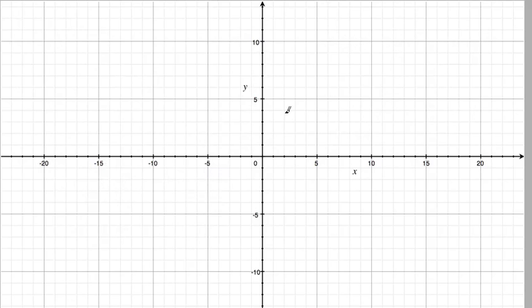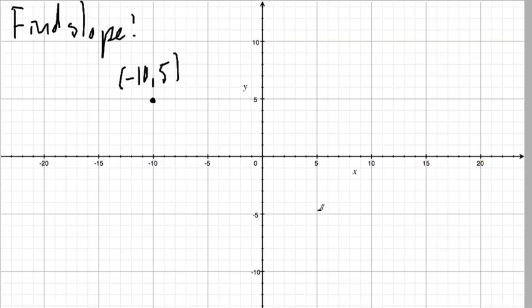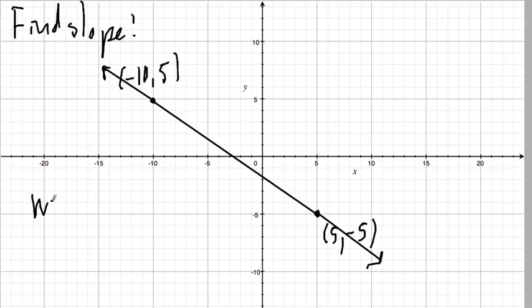Let's look at one more example of this sort of thing. Let's find the slope. Let's say we start with the point here, which is going to be negative 10 comma 5. And let's go down to this point down here, which is going to be 5 comma negative 5. Now what does this line look like? It goes from here down to here. And extending it upwards, it goes kind of like that. And extending it downwards, it goes kind of like that. What is the slope going to be in this case?